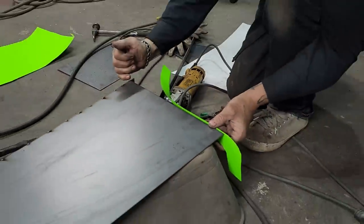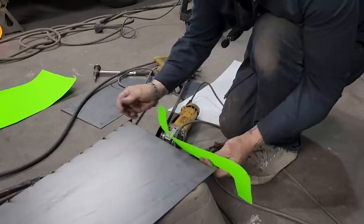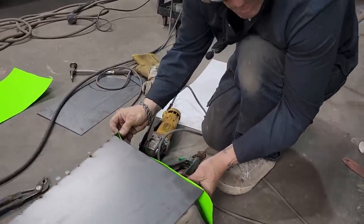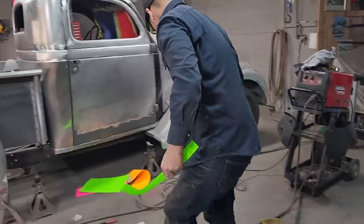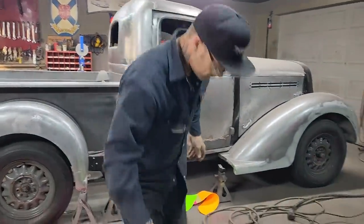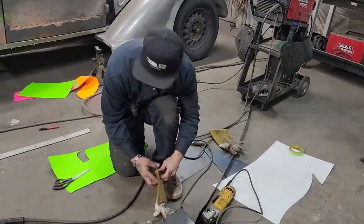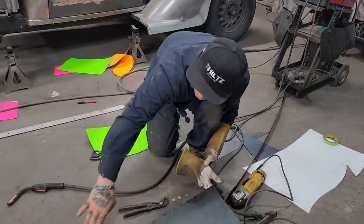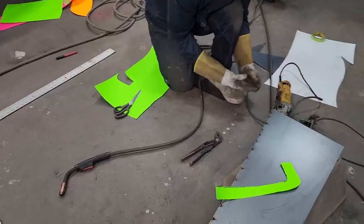I'm going to cut that off, and I'm going to 45 that piece on there and hope for the best. I'm just going to tack it on that way there. If I have any issues at all, then I can just go snip, snip, pull it off and adjust it. But basically this is my next step. I have to put that end piece on. This is where it bolts to the chassis, obviously.